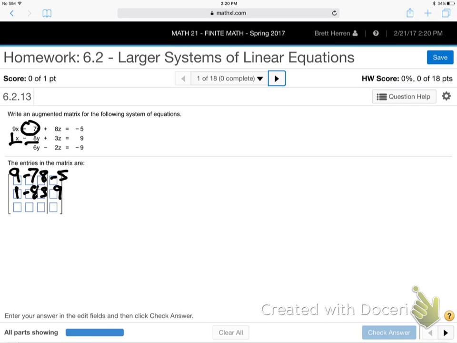The bottom one is what? 0. There's nothing in the bottom x. The very bottom row is x, 0, 6, -2, -9. So they just want me to type those in. That's all they're wanting in this problem. They're just wanting to make sure you can look at a big bunch of equations, peel off the letters, and type in the numbers. So all I'm doing is copying down the numbers in front of the letters.